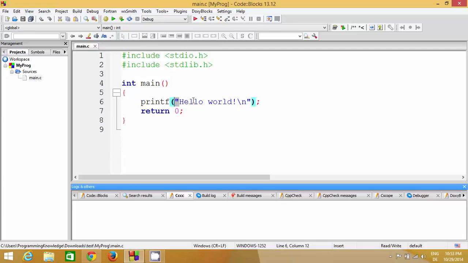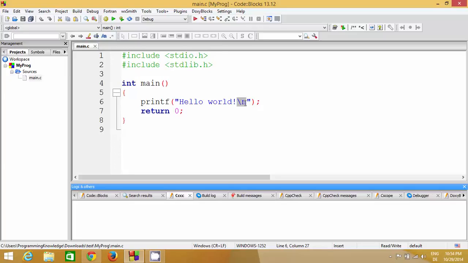Okay, so this is a printf, and inside this bracket, whatever you write inside this printf in double quotes, so always remember you need to write in double quotes inside the brackets. Whatever you write, it will be printed on the terminal. So for now you are writing hello world, so it will be printed on the terminal. Now this \n changes the line, which I'm going to demonstrate in a moment.